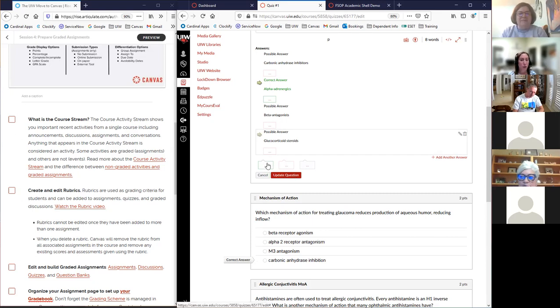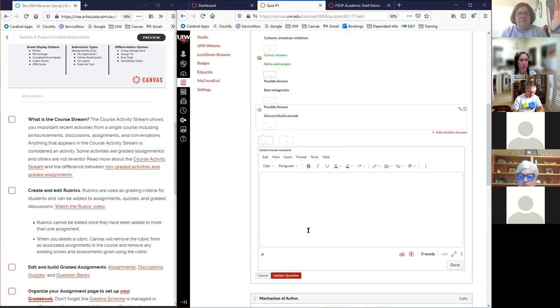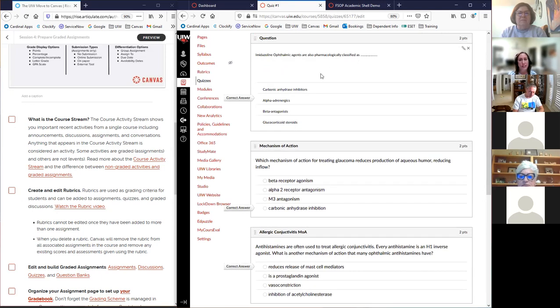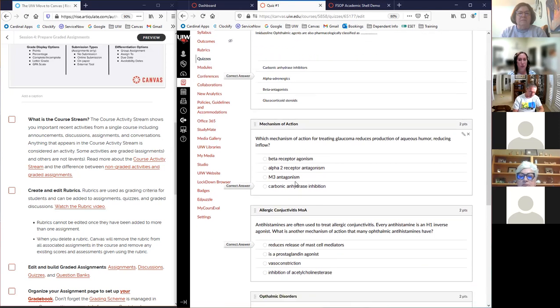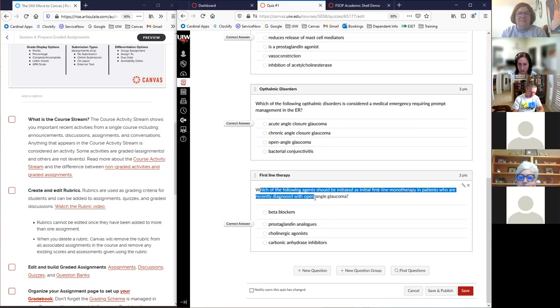So you can give correct answer feedback, that's this green box. You can give wrong answer feedback, or you can give general feedback. No matter if they get the question right or wrong, they would be able to see whatever you typed in this space. And it's all rich content editor, same functionality. So I'm going to say update question, and now you can see the default font is all the same versus what came over from Blackboard, which has some interesting gray shading going on behind some of this stuff.